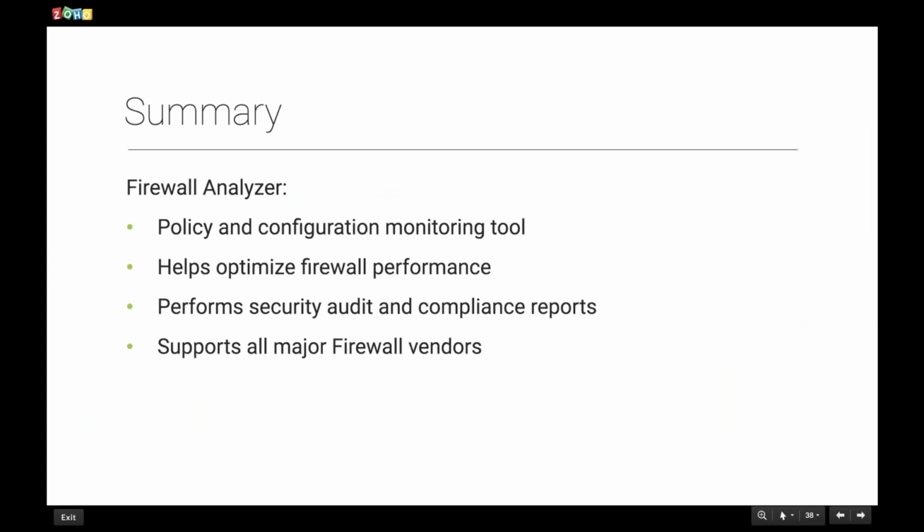So to summarize, Firewall Analyzer is a policy and configuration monitoring tool. It helps us identify policy anomalies, unused rules, and lets us perform in-depth impact analysis, thus helping in optimizing firewall performance. It also provides out-of-the-box compliance reports for SANS, PCI DSS, NIST, ISO, and NERC. Finally, Firewall Analyzer supports almost all major firewall devices.